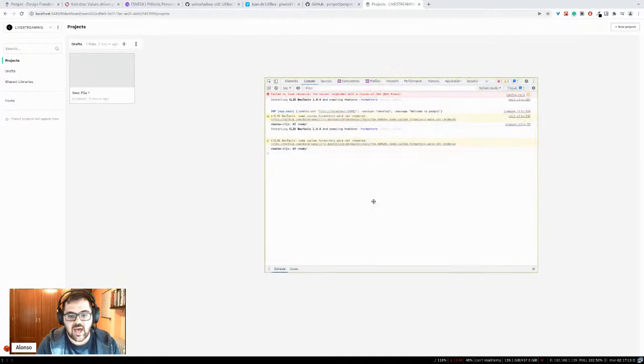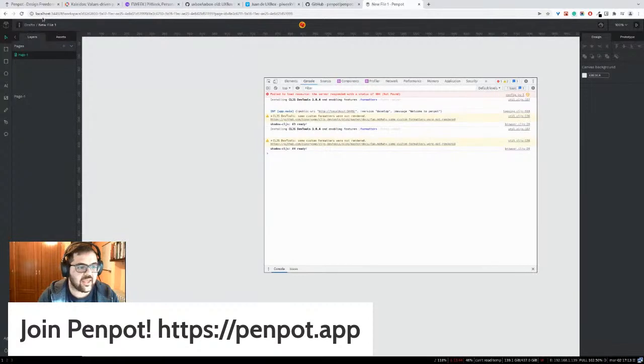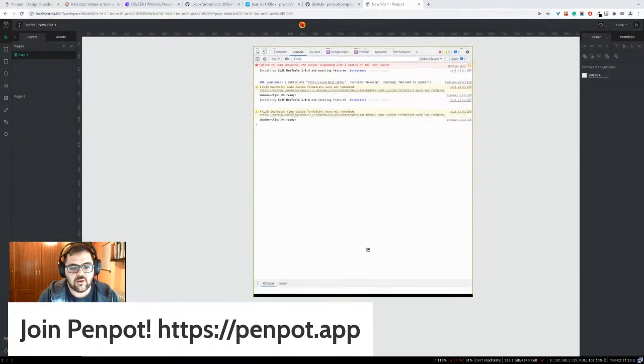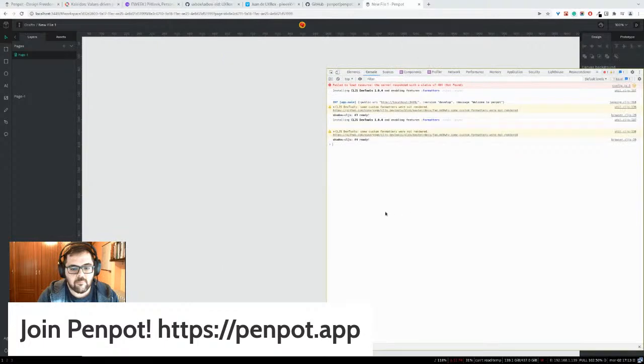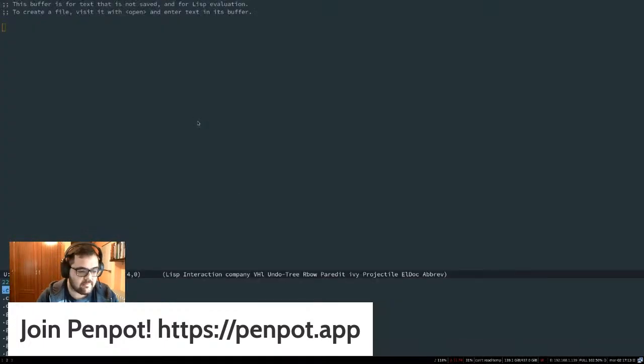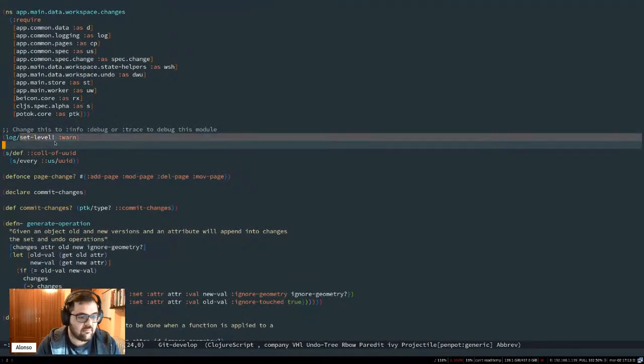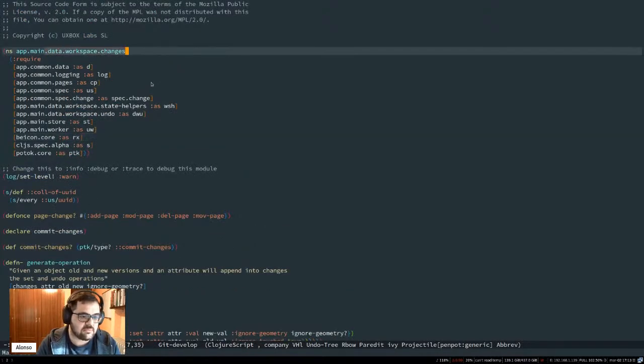Okay, so this is a blank slate Penpot application running locally, as you can see here, in localhost. And I'm going to do another thing. I'm going to activate log information for this module that we have.